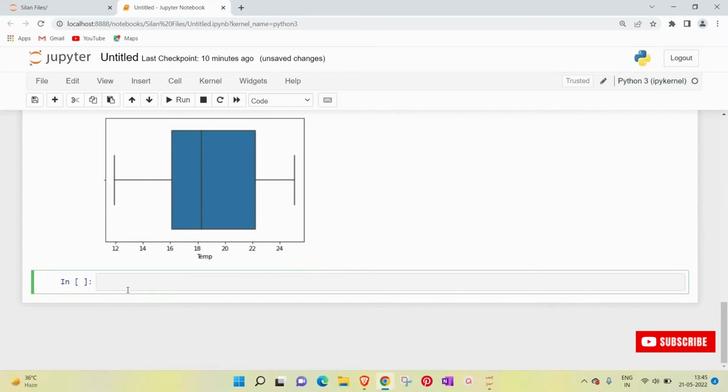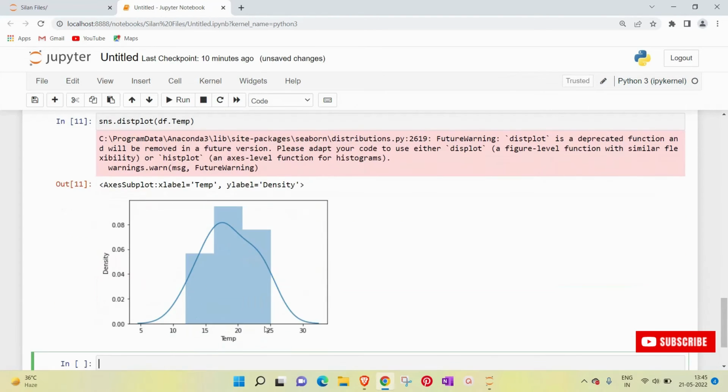Next graph is the distribution plot. sns.distplot(df.temperature). So this is the distribution plot. You can see here from 15 to 20 there is a rise in values.